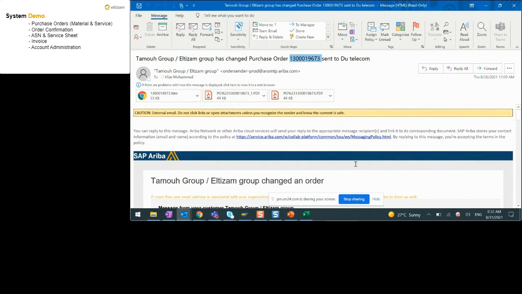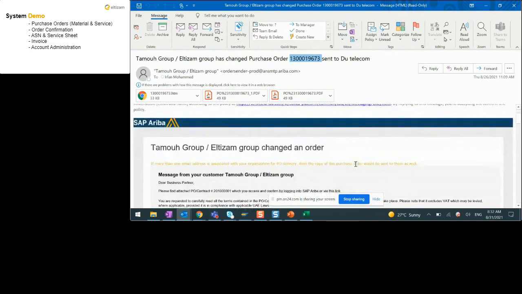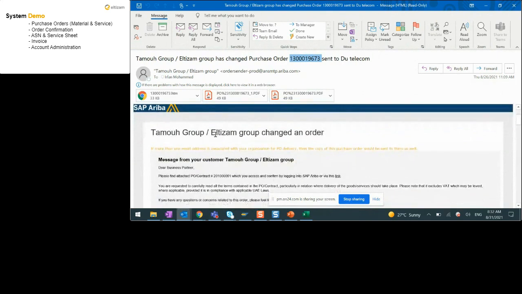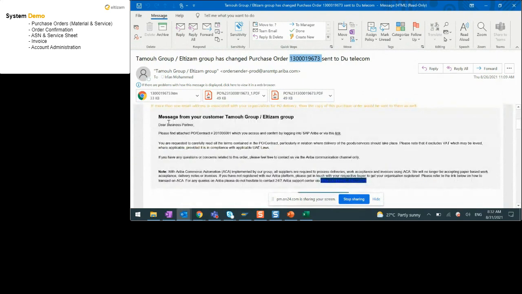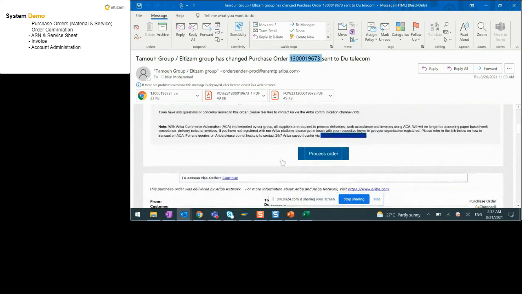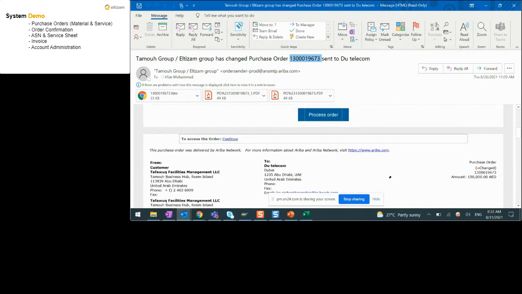So let's check what is already in this email. We have the Iltizam Group name, and we have the message from Iltizam Group. And we have the button that we were talking about, which is Process Order. As you can see, this is an interactive button. If you click on it, it will navigate us to the next screen for logging in or signing up.